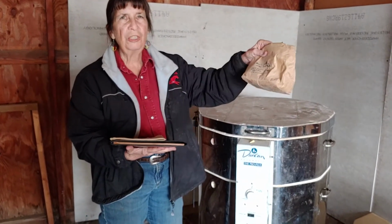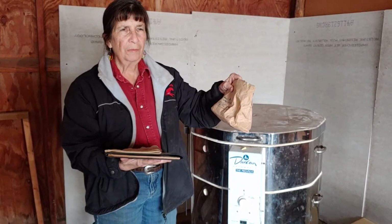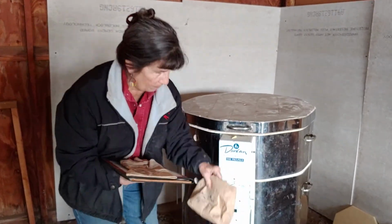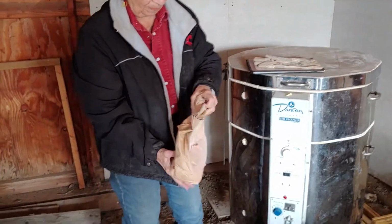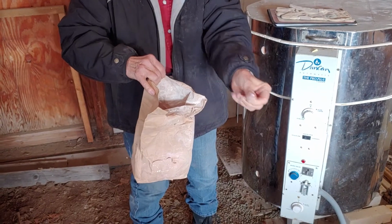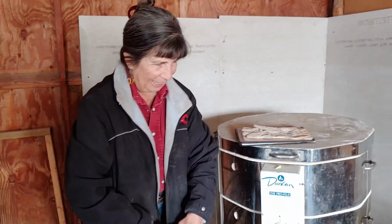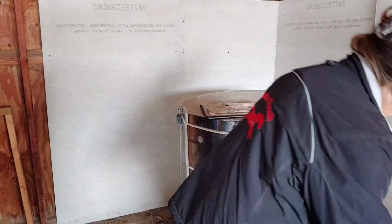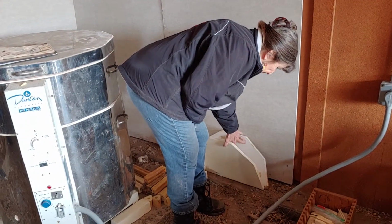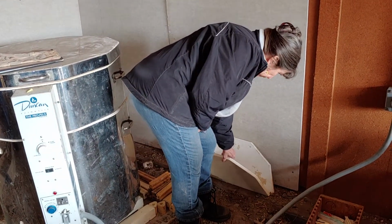This is called kiln wash. It makes up like a creamy substance that's kind of like white powdered milk that you have to paint on the kiln shelves. What's it look like? It looks like this white powdery stuff, like baby powder, mixed with water. Anyway, you have to paint that on the kiln shelves. As you can see over here, this kiln shelf with the white on it, that's what that is. There are spots that are missing, so I'm going to have to paint that before I use it.